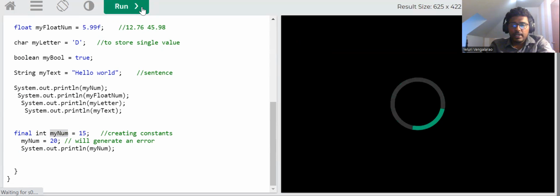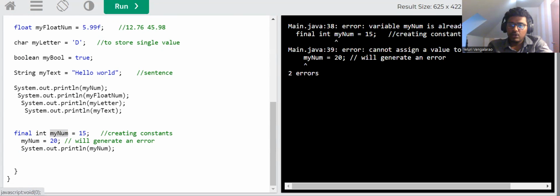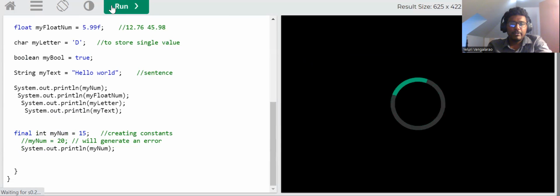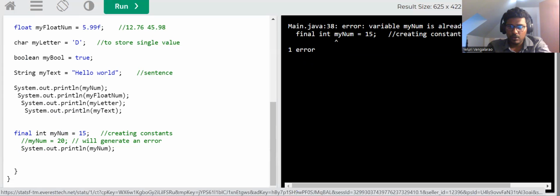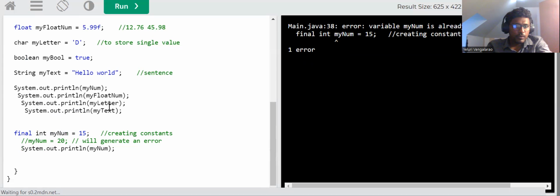Guys, when you get errors, try to read the errors. Then only you will learn programming. You cannot assign a value to the final variable minimum because it is of final type. Let me keep comment lines for this and print System.out.println with the minimum variable value. In this case, we will get 15 as the output because we haven't, sorry, something is going wrong here. int minimum is equal to 15.